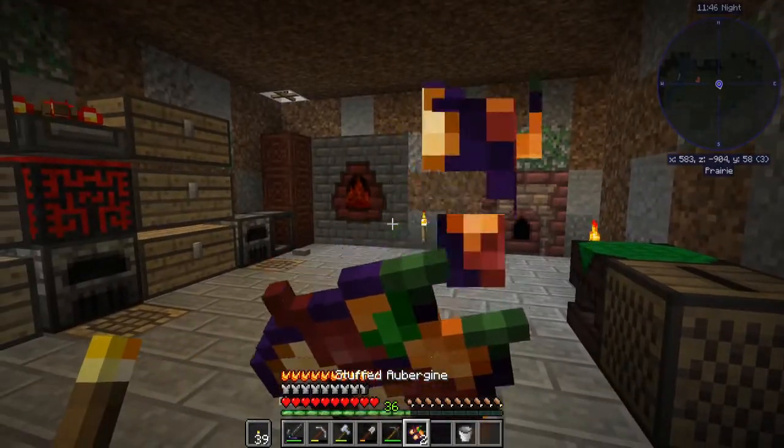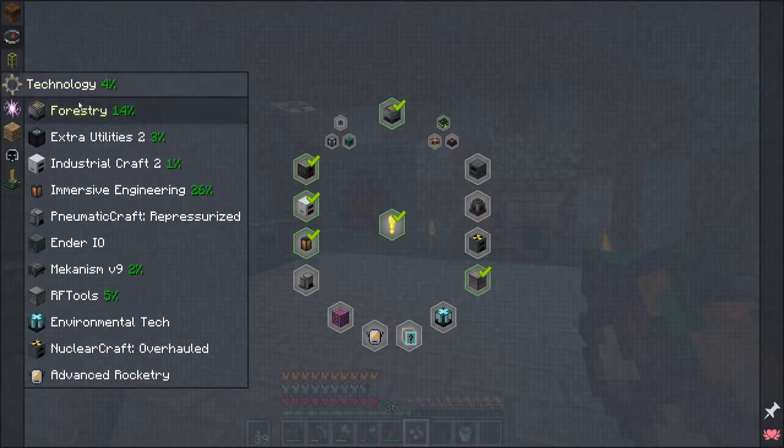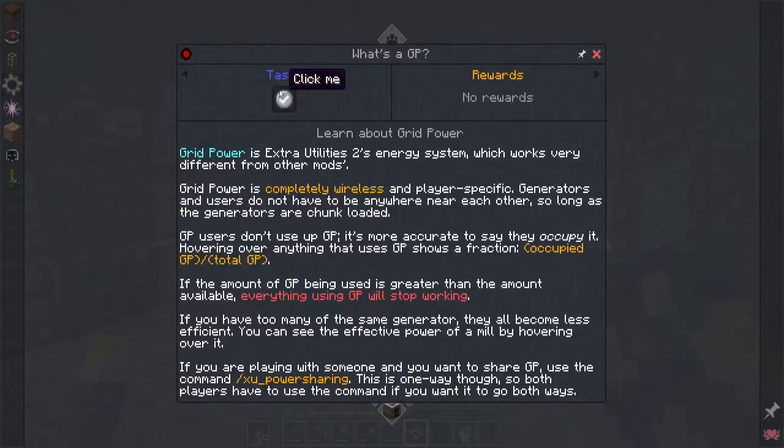But we got ourselves a little bit of grid power going. And how much you want, but I screwed up a quest, right? Yes. Grid power, yes. Learn about this. I thought this was for the Eye of Redstone, which is the item there. But grid power is completely wireless. Let's see. GP being used. Everything using GP will stop working. The reason why it's in red text.